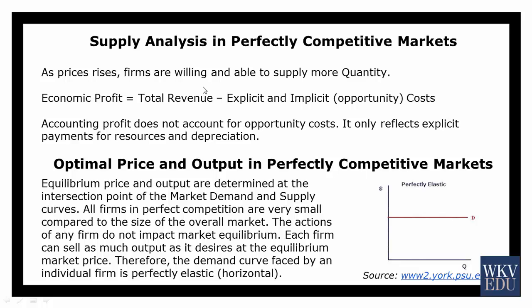It's a hypothetical market which doesn't exist, and therefore in a hypothetical sense we can say that all firms can sell as much output as they want at the price set by the industry because they are price takers. Clearly, the demand curve faced by an individual firm is perfectly elastic, that is horizontal to the x-axis, because he cannot impact the market. A firm that chooses to raise even 1% price over that set by the industry will not be able to sell any output.